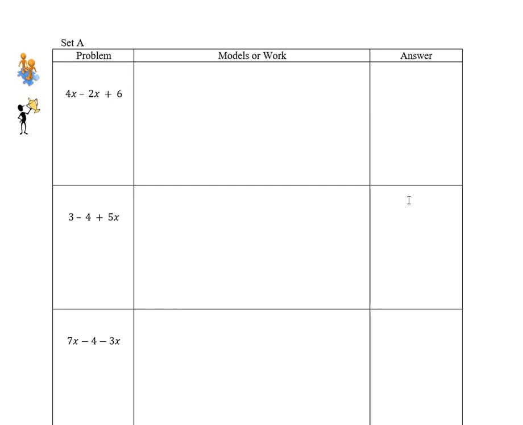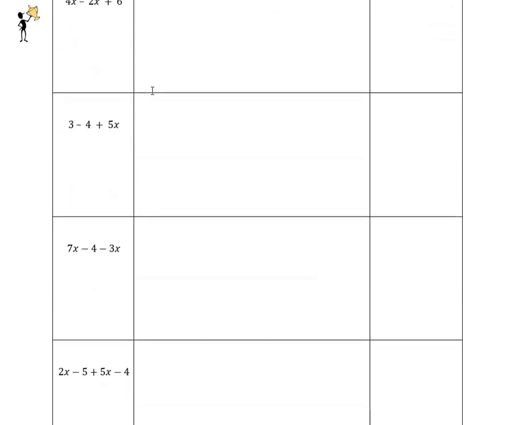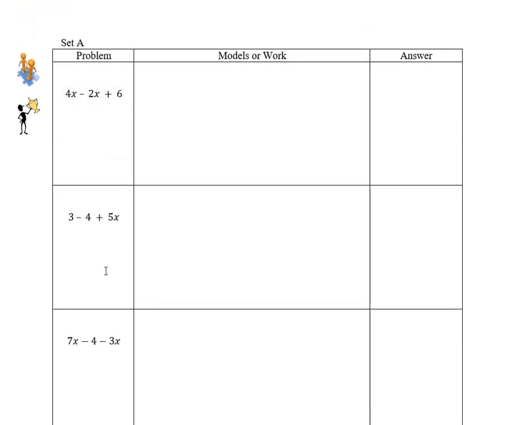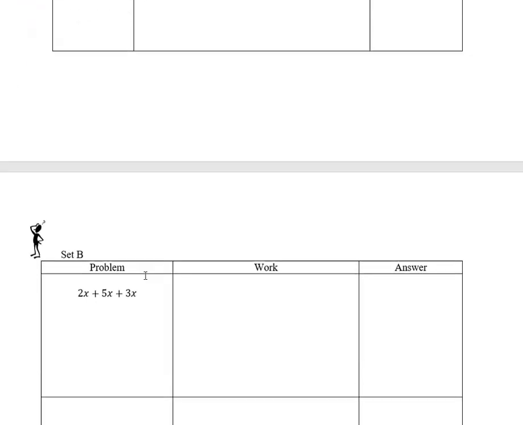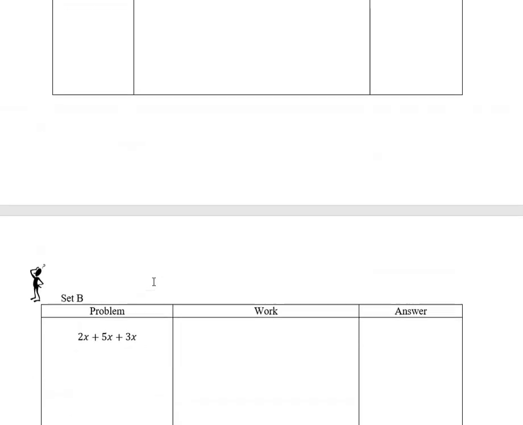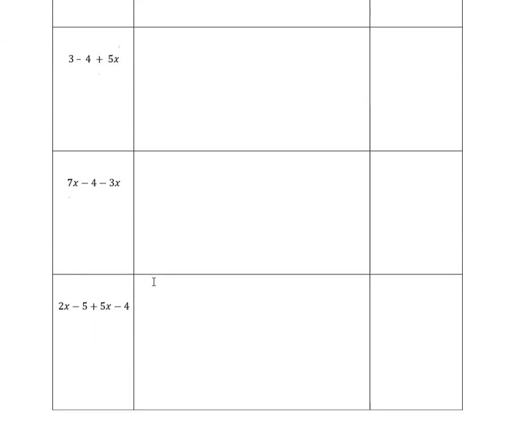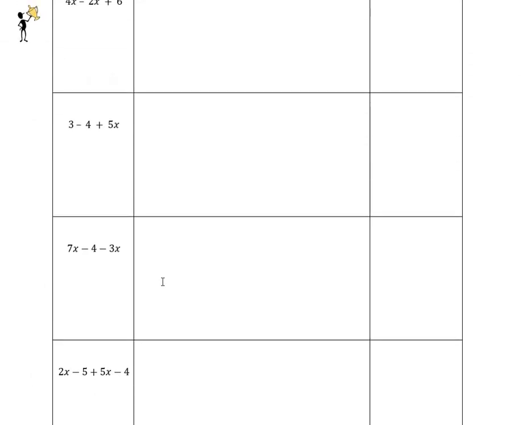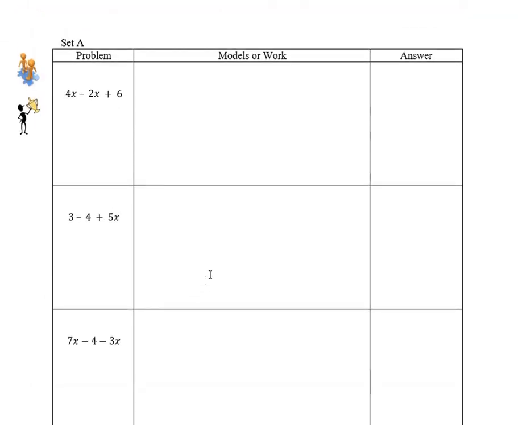Walking around, letting students ask questions, work together. If students are starting on A and they seem to do well, I would tell them to stop and go right to set B. If they're on set B and maybe they're struggling, I'd set them back to set A. If I had time at the end of the class, maybe I would go over the answers, maybe I wouldn't, based on what was around. Maybe I would just give the answers online.